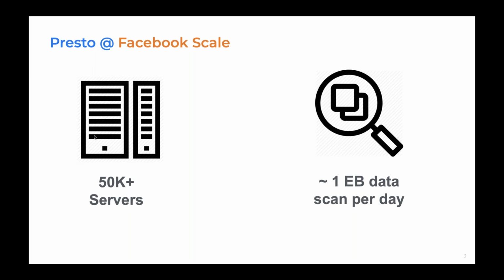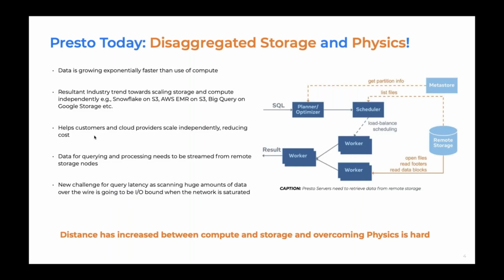You can read more about Presto in general. There's a lot of information available in the Presto DB pages. We will be talking specifically about hierarchical cache and related challenges in this talk. So this is not a complete picture of Presto architecture, but it does highlight some of the pieces which are corresponding to hierarchical cache.